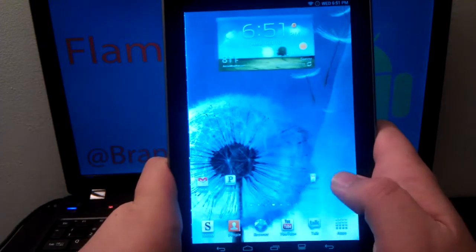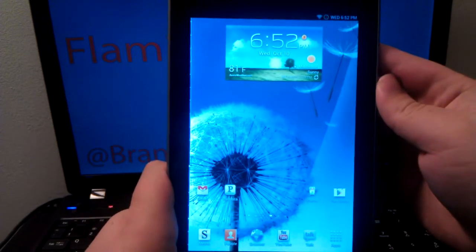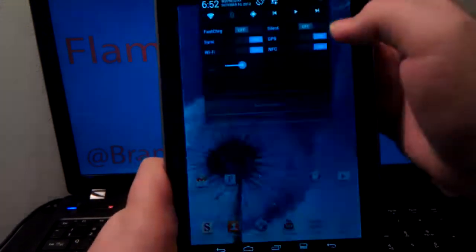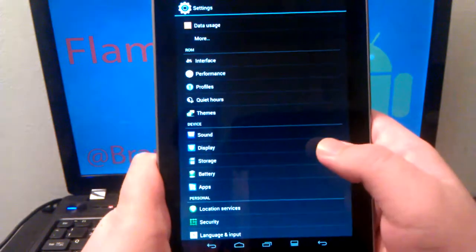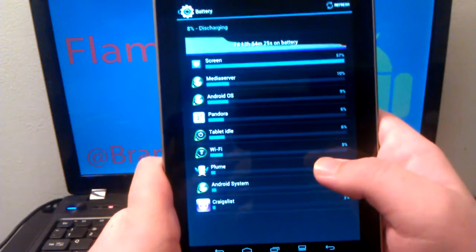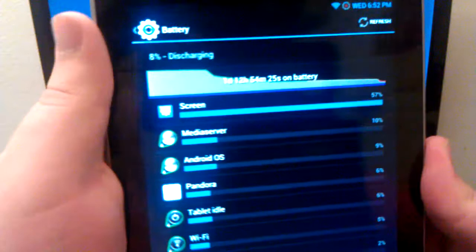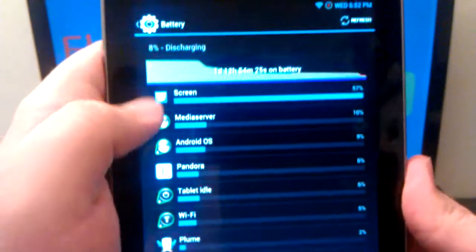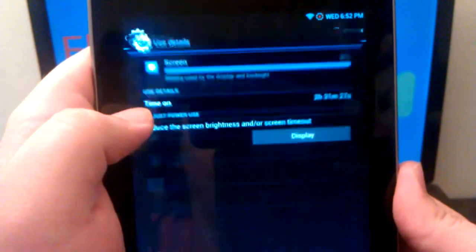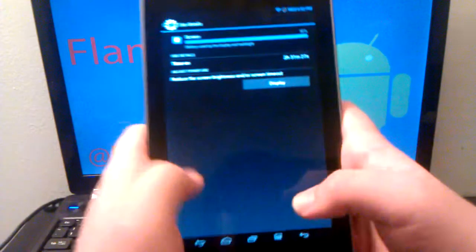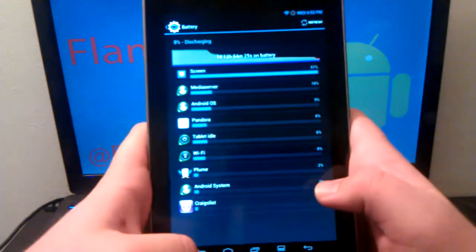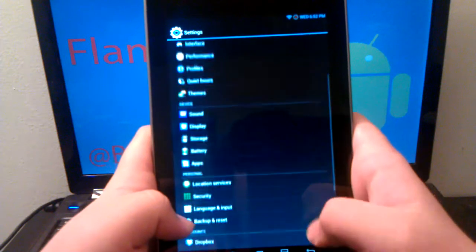updated ROM. But I'm doing this review with about 8% battery life because I wanted to show you guys the battery that I get on this ROM, which is the most important part of any ROM, is how much battery you get. And as you can see, I got one day. Bring this in here. You see that says 1 day, 12 hours, 54 minutes. So it's almost going on 1 day, 13 hours, and I have 2 hours, 31 minutes screen on time. And I like to keep my brightness on full brightness because it's easier to see for me. So that's just giving you guys the battery life of this ROM, which is excellent.